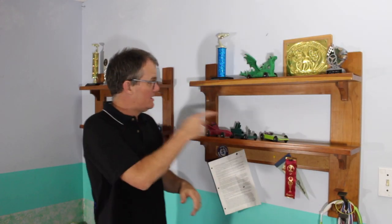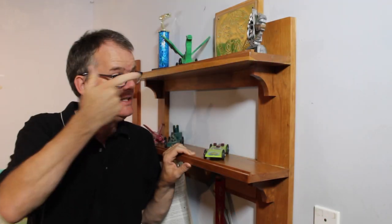Today I wanted to talk about the design process for these Arts and Crafts display shelves. I built this project over 10 years ago for two of my sons, which is long before I started doing YouTube. I wanted to work through the thought that went into the design.